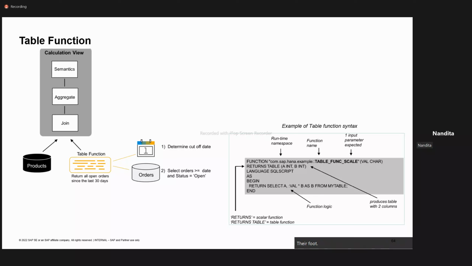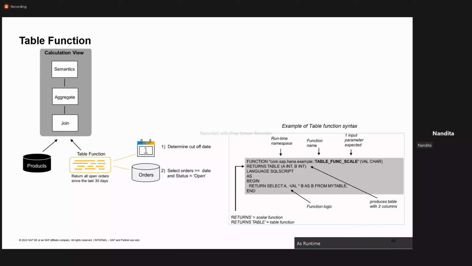Refer to the function wherever a data source can be defined, such as in a calculation view projection node or join node, just as you would include a table. In fact, it might help you to think of them as dynamic tables that are created at runtime.